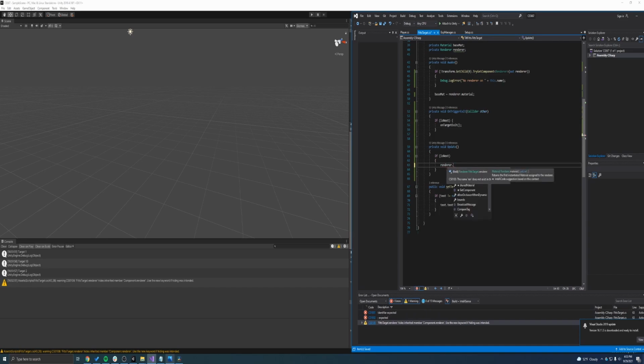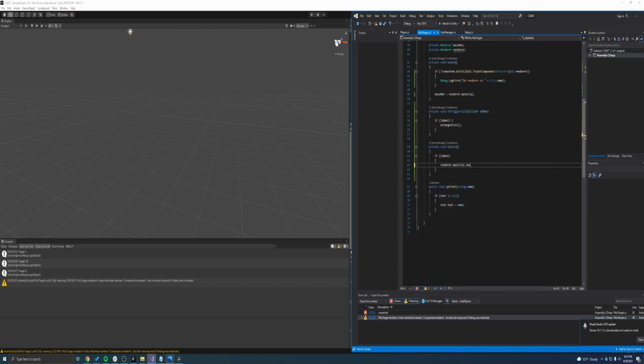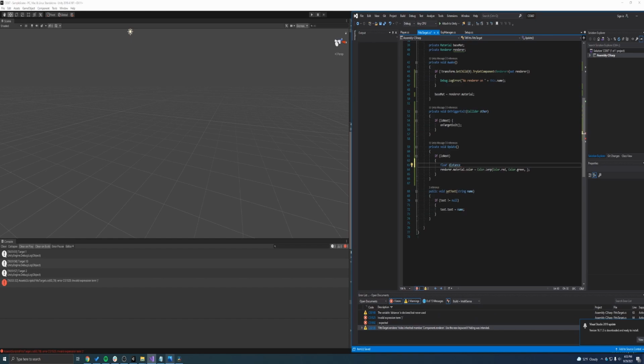So renderer dot color is equal to color dot lerp. We want to move between two colors, and let's call it color dot red, color dot green, and then distance, where float distance is going to be the percentage of red or green that we want.